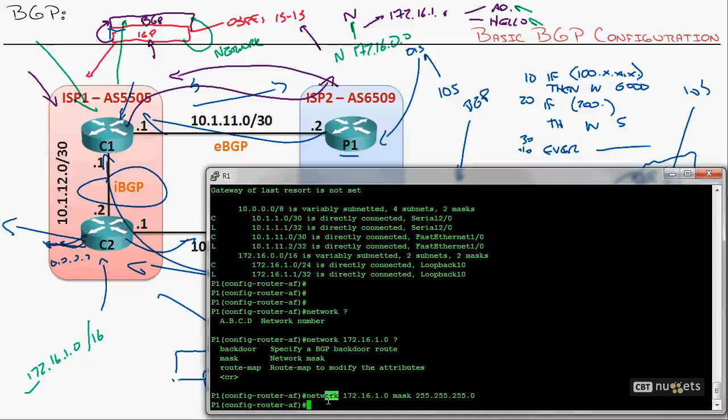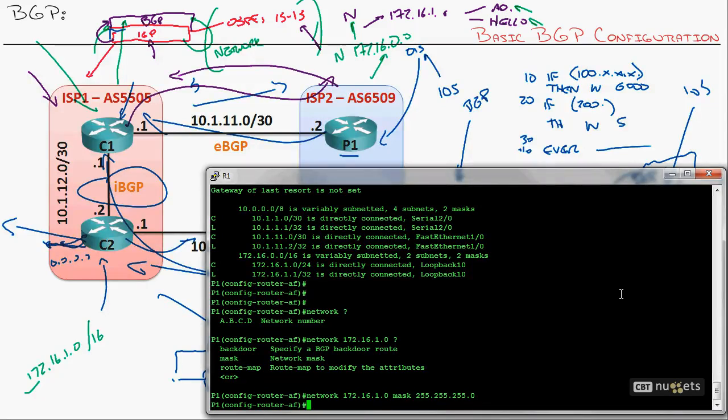Now, hang on. You can summarize. There are tricks, and you can also do things like redistribution. I can redistribute from my internal routing table with filters because I don't just want to send everything into BGP. That's beyond the network command. So just think of the network command. I can't emphasize that enough because it was so confusing to me when I got into BGP many moons ago, because I was so used to how these protocols work. You can't just type in a broad mask and sweep a whole bunch of networks in just like that. Okay.